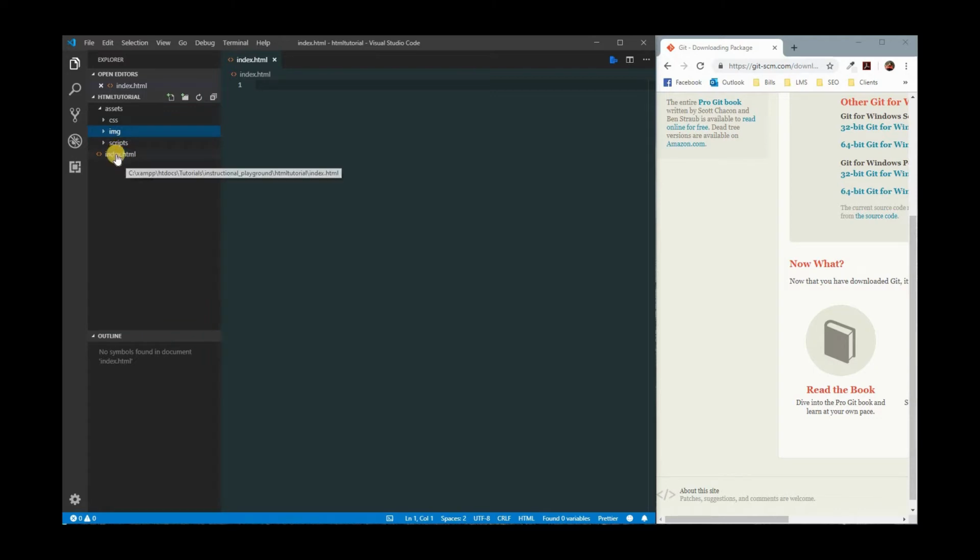So now you have your HTML document here, and then you have a CSS folder, image folder, and scripts. Here all you're gonna have is basically JavaScript, and if you have any other type of JavaScript, such as TypeScript maybe, that we will not do in this tutorial, you could put it in here as well. And here you will have all your CSS, and obviously images will hold exactly that, images. In some cases you may end up having a video in your website, and you will have another folder here called media, and inside of media you will have videos or songs or anything that is a media item.